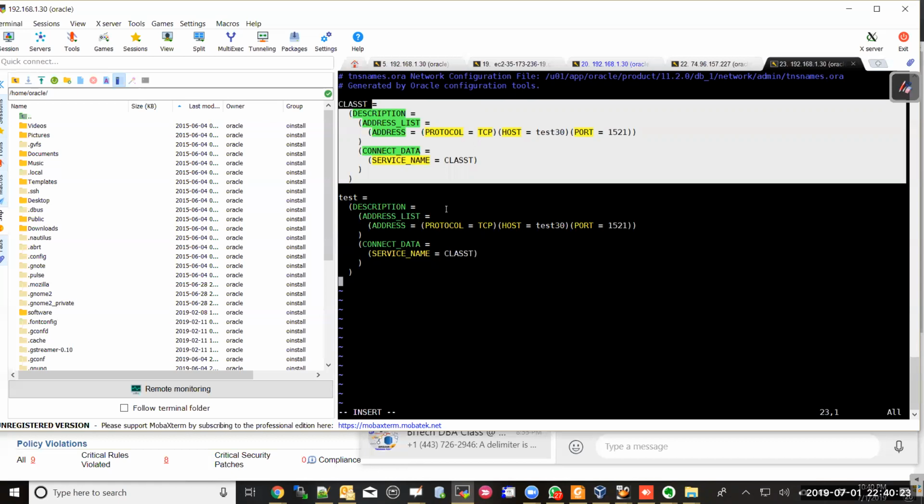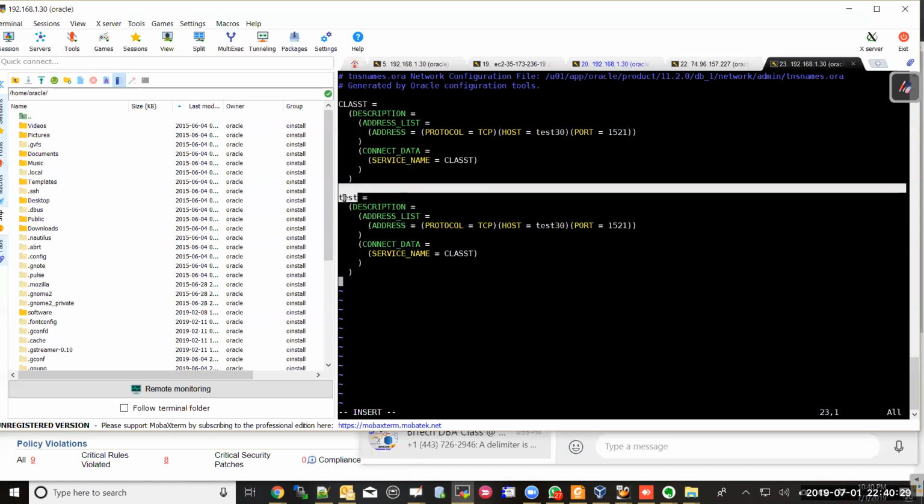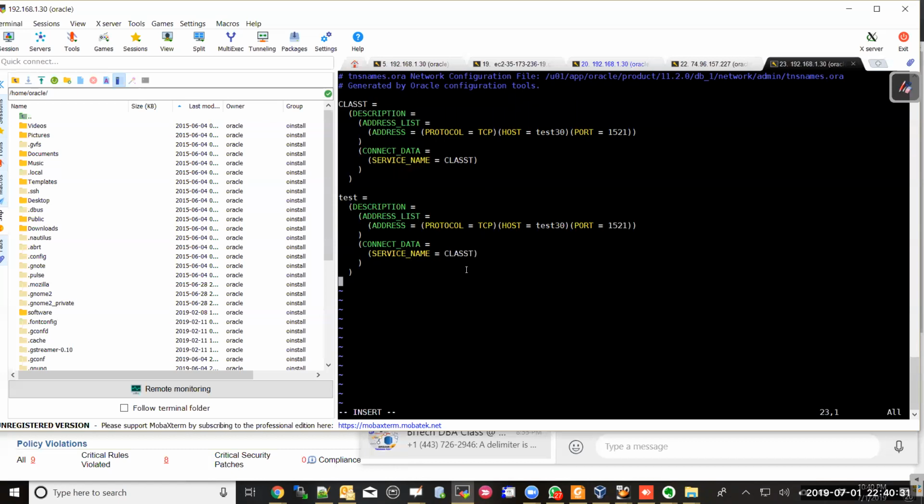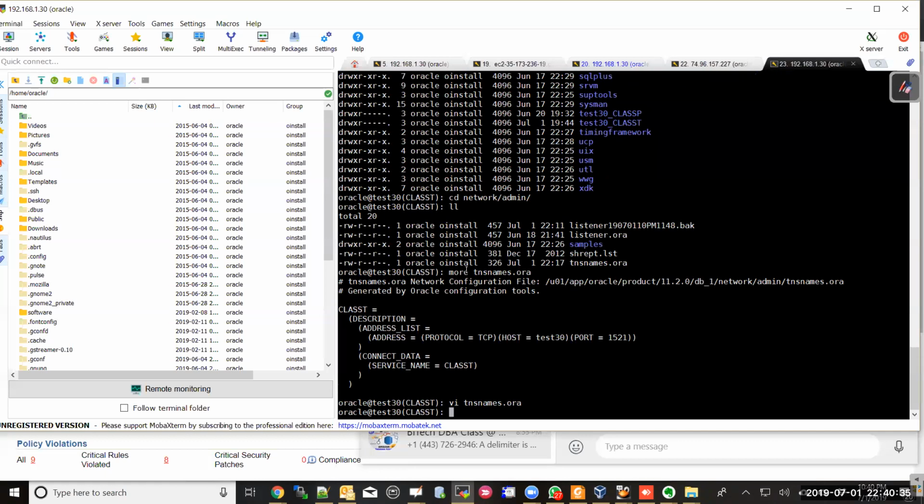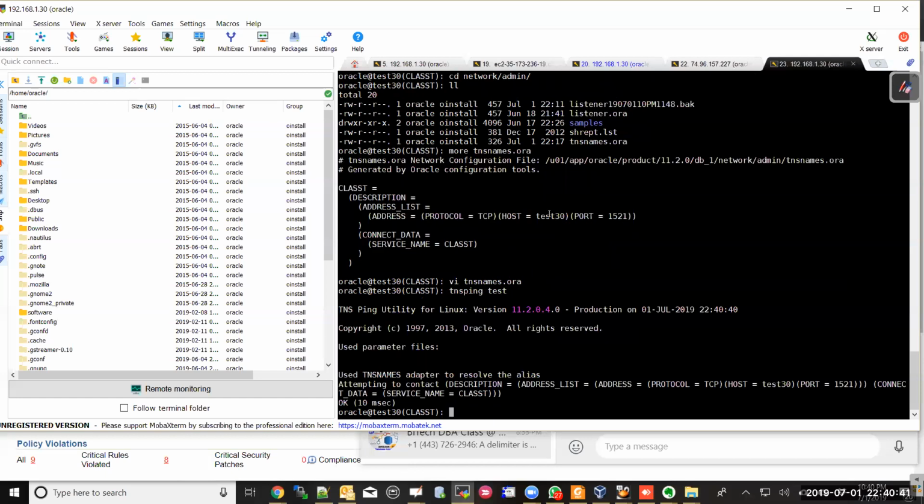Then you see what is in that directory where you are. If you want to see the directory where you are, you type pwd, right? So, you see what I did? I just changed my name and called it something else. Then if I quit that and now type tnsping test that I just did, it should tell me the same thing. That's how you configure the TNS name.